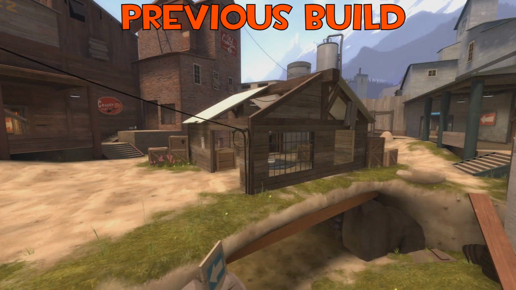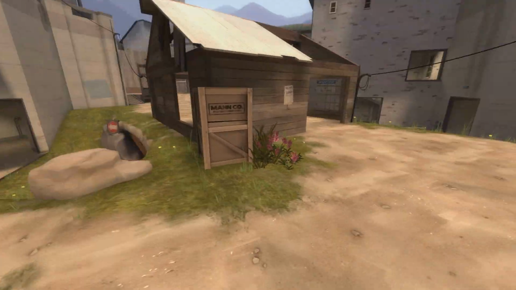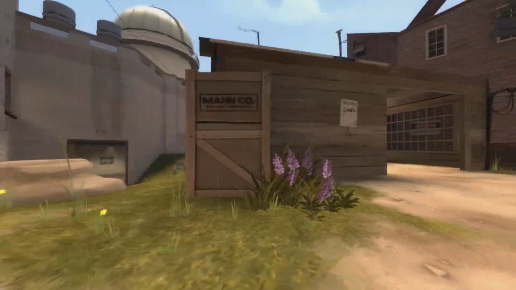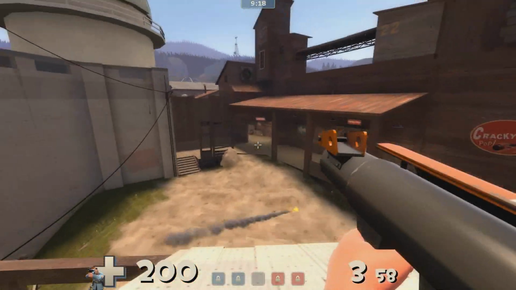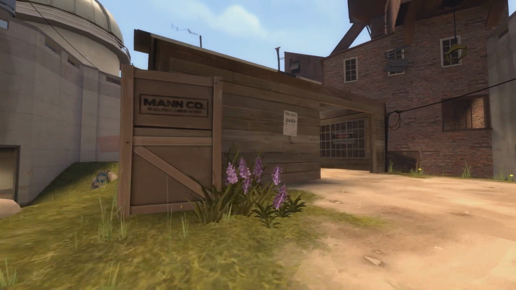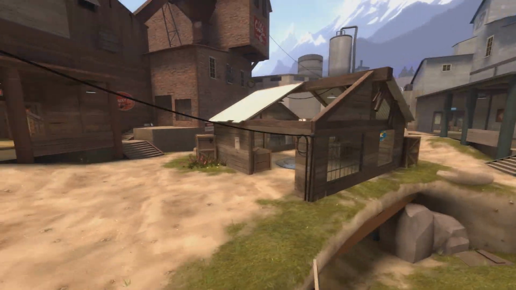And last but certainly not least, I am the bearer of bad news in that I removed the first crates on mid here in order to prevent other classes other than the jumping classes from getting up on top. Now this probably is not going to be the most popular change, but I think it's kind of necessary, because when you get a heavy up there, it's pretty insane, and there's still the option for, say, engineers to jump up there with sentry jumps and things like that.